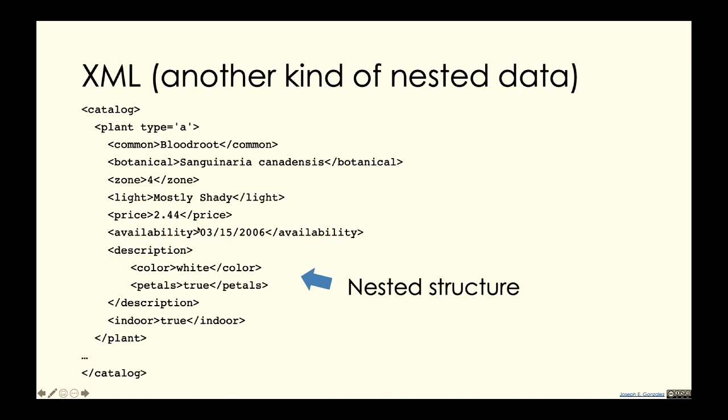Actually, it is worth noting that Pandas has a read underscore version of most of these. So read underscore JSON will read your JSON files. Read underscore XML will read your XML files. There's a catch that if they have interesting structure, you might have to pre-process them a bit before you can pass them to these tools. All right. So that's all the kinds of data you might see.